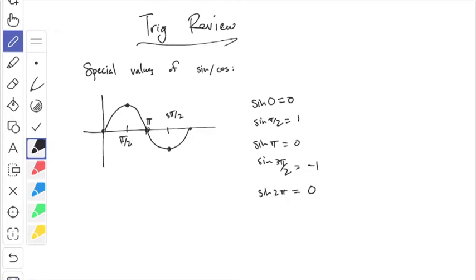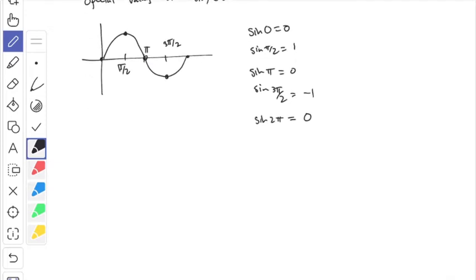To me, the way I remember these is just by remembering what the graph looks like. If you approached me on the street or in the club and asked me what is the sine of 3 pi over 2, I don't really have that memorized per se, but I think about what the shape of the graph looks like, and then I'd be able to tell you within a few seconds.